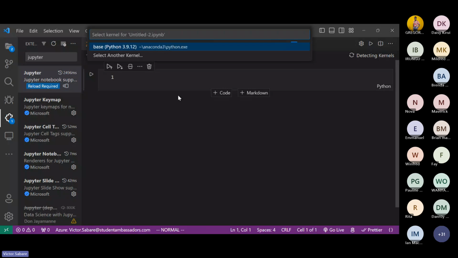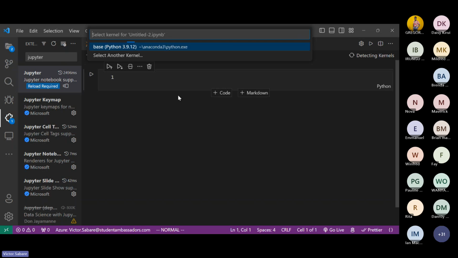That's where VS Code comes to the rescue, because the Jupyter extension for VS Code, I guess, is light, so normally you don't have to struggle setting up.